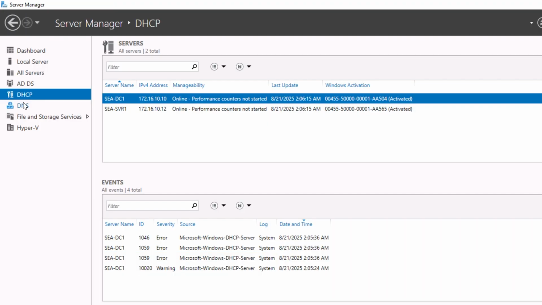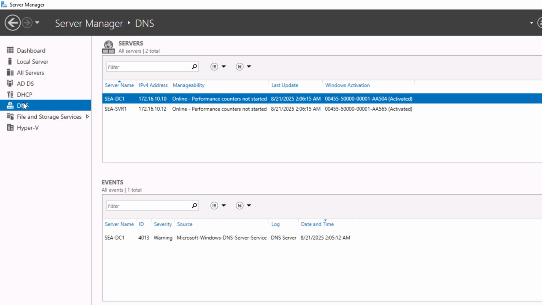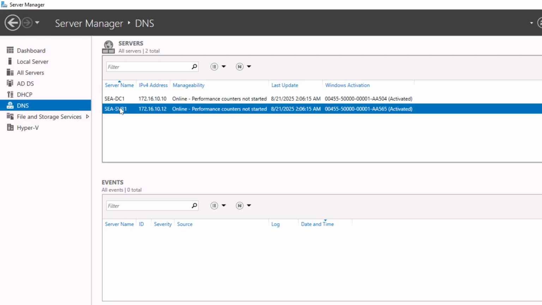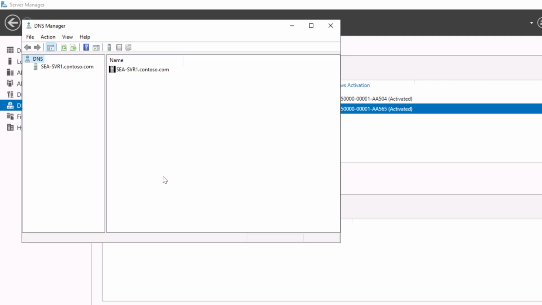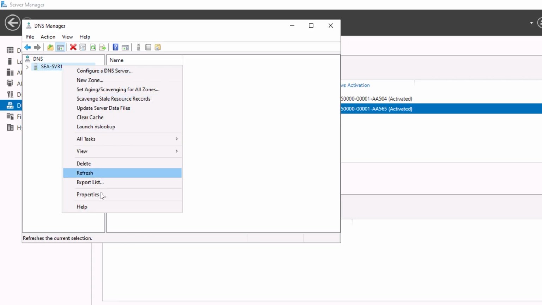The next step for us is to configure DNS forwarding. So let's just select the newly created DNS server, and then we launch DNS Manager. And on this SEA SVR1 DNS server, we click Properties.